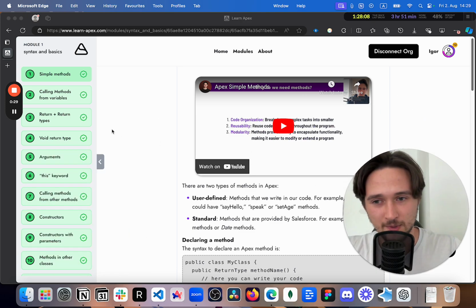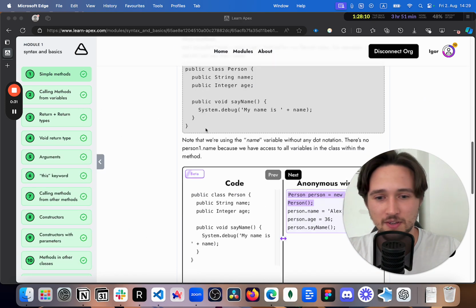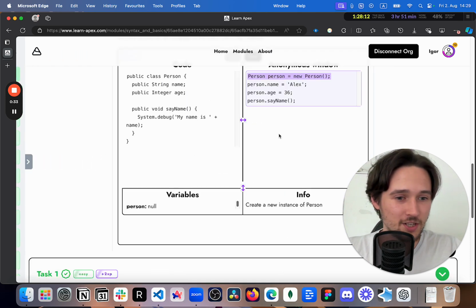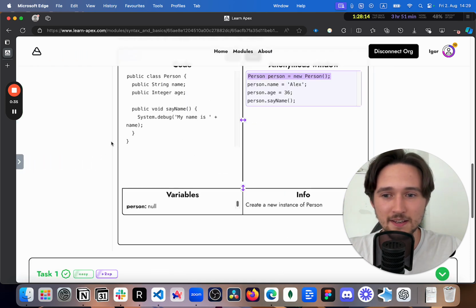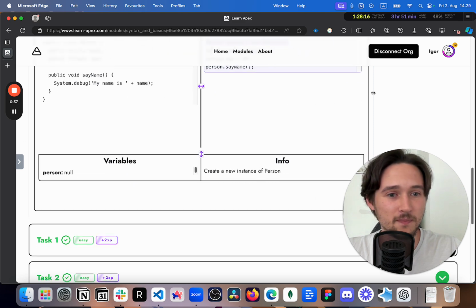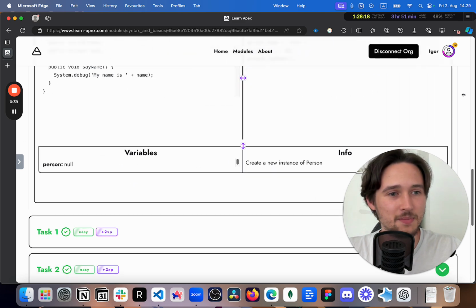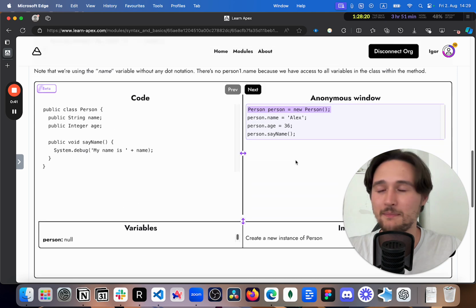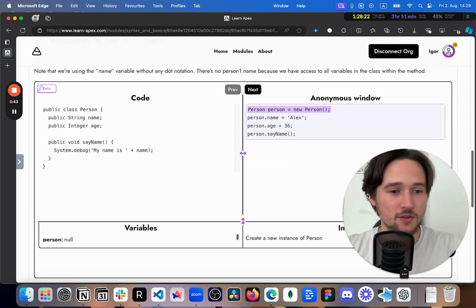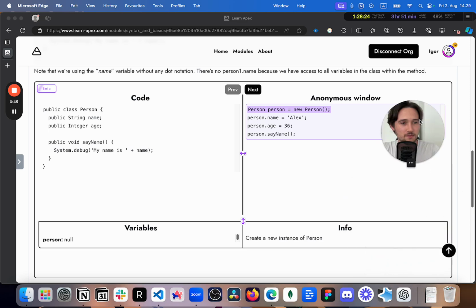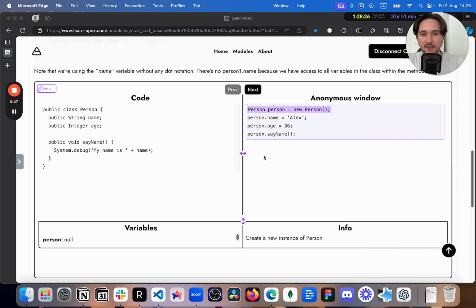That's why we created this thing on the Learn Apex, where you can literally go and click through the methods, how they work. I think that the best way where people learn is usually using visualization. So I'm going to make myself a bit smaller. And here I want to show you how those methods work.